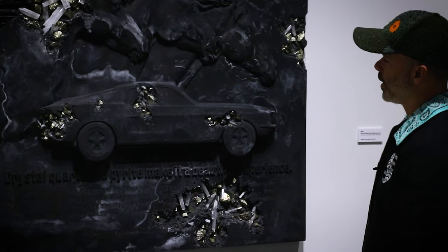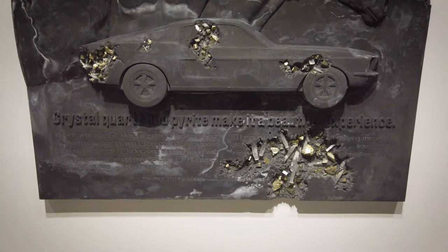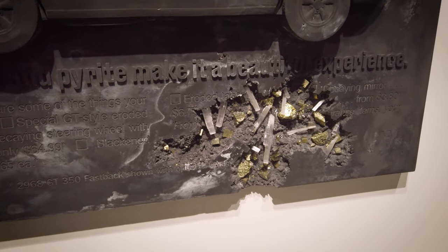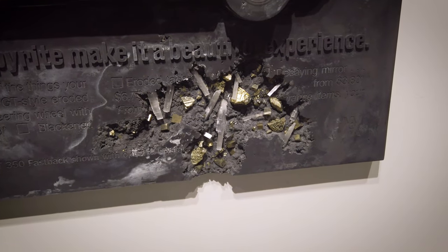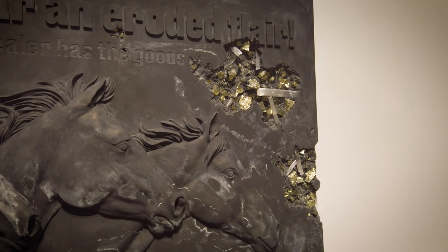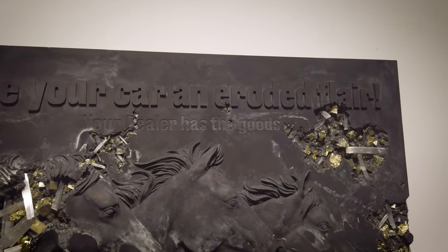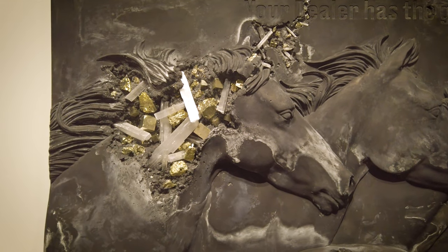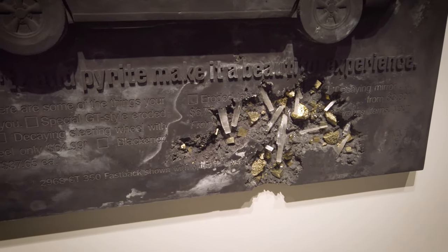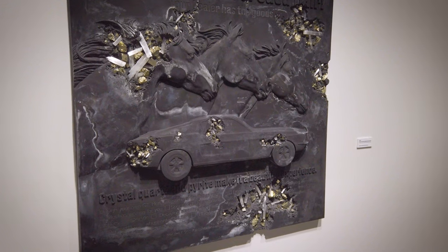This is a kind of imaginary advertisement for an eroded Mustang Fastback that would have been present in the late 60s or potentially early 70s. It uses the horse motif, referencing sculpture from antiquity — even the text and all of the advertisement lingo sort of creates this idea that these have a truth quality about them. This work is made in volcanic ash, black and pyrite crystal, with some sections of selenite mixed in. With these works, we have this sense that they're in a state of decay or erosion — they won't change anymore now, but they give the feeling that they may be growing, these crystals may be forming, and perhaps this shape started a long time ago and is building toward some sort of completion.